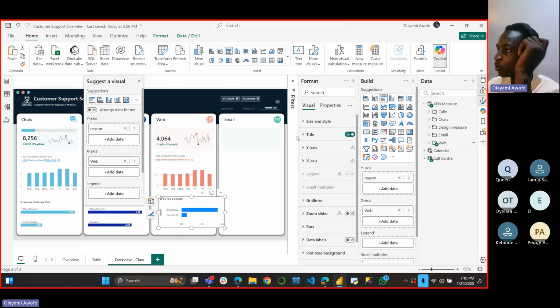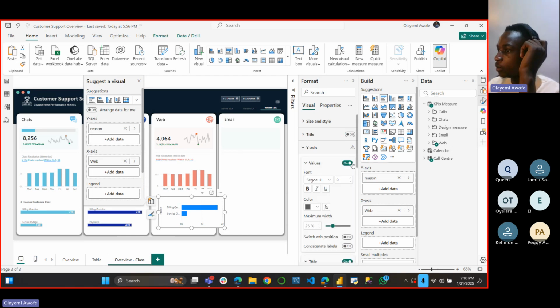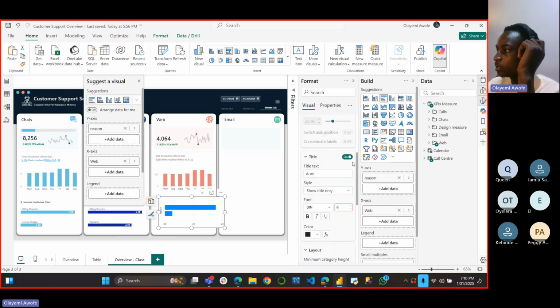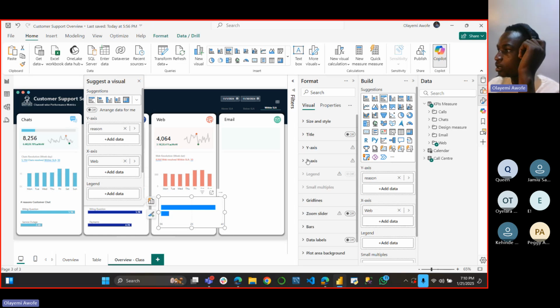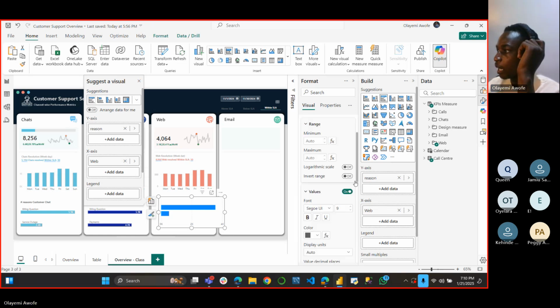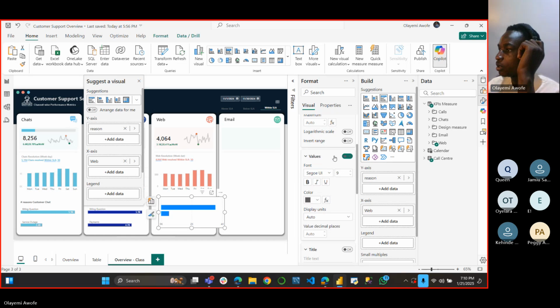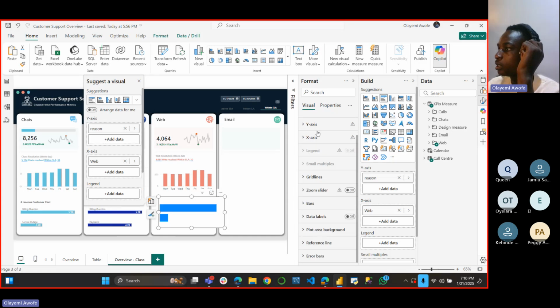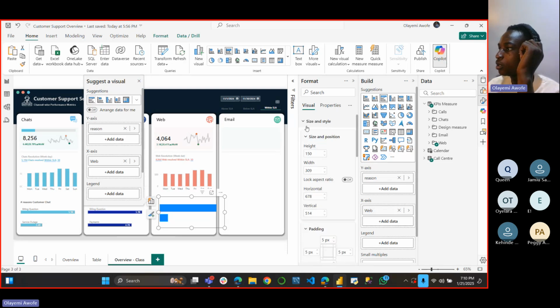So good. Then what we want to do is remove all the clutter that we have on this chart. So I will remove the title first. Then I'll remove the values on the y-axis. Remove the title on the y-axis. Then on the x-axis as well, I remove the values. So I will not have anything on the chart for now. Let me just remove the background as well, once and for all. So we don't have anything on the chart right now.